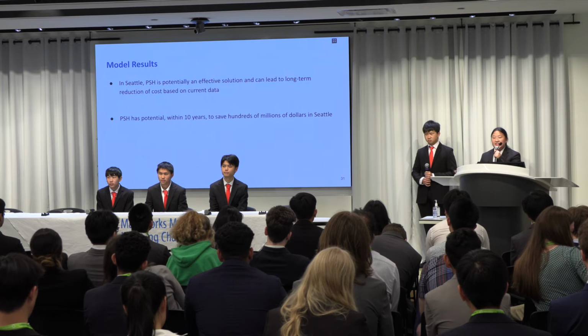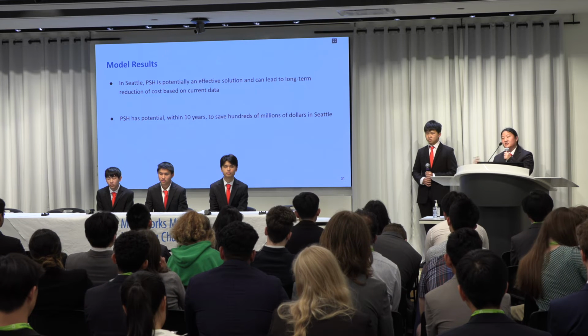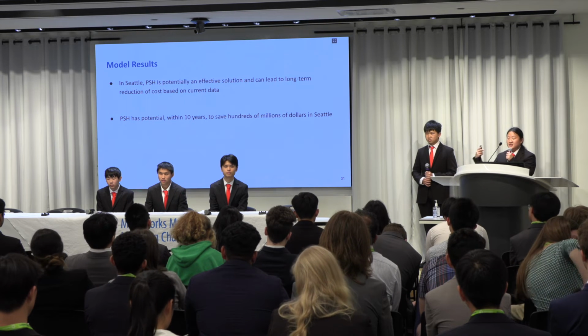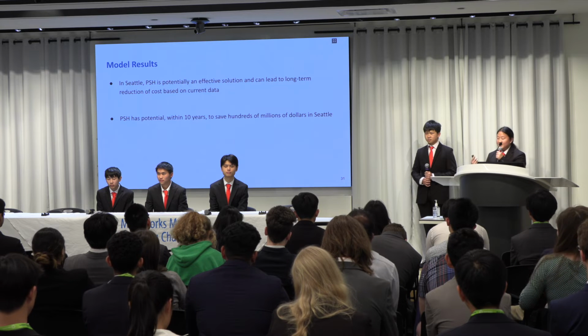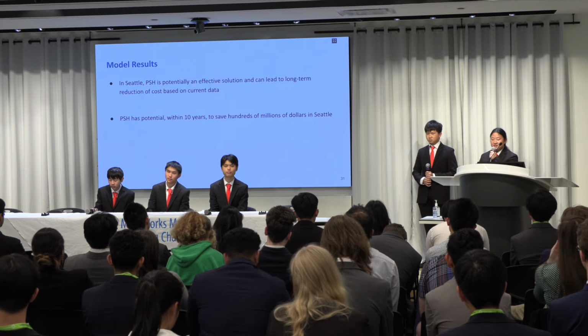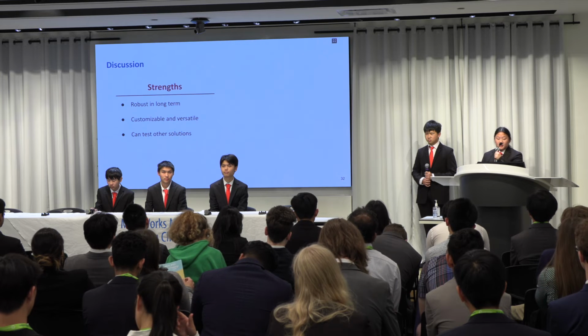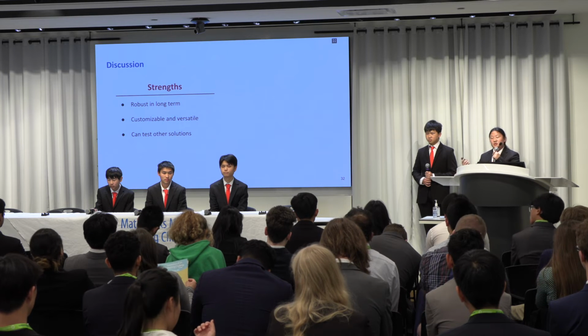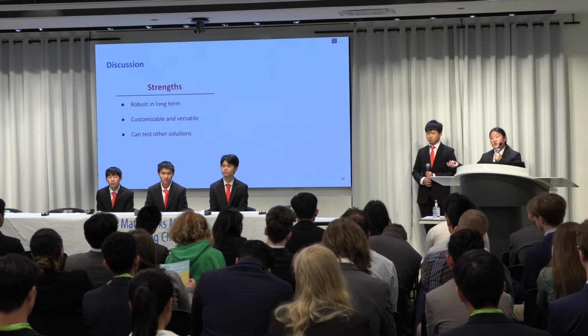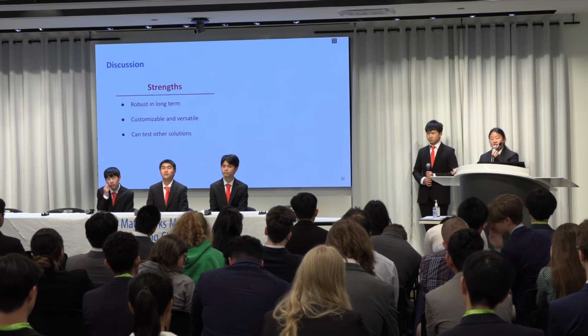Now, we see that PSH is a generally effective solution across a variety of scenarios, and we see that PSH has the potential within 10 years to save hundreds of millions of dollars based on our graphs. And so regarding our model, some strengths of it include that it is robust in the long term and across a variety of circumstances.